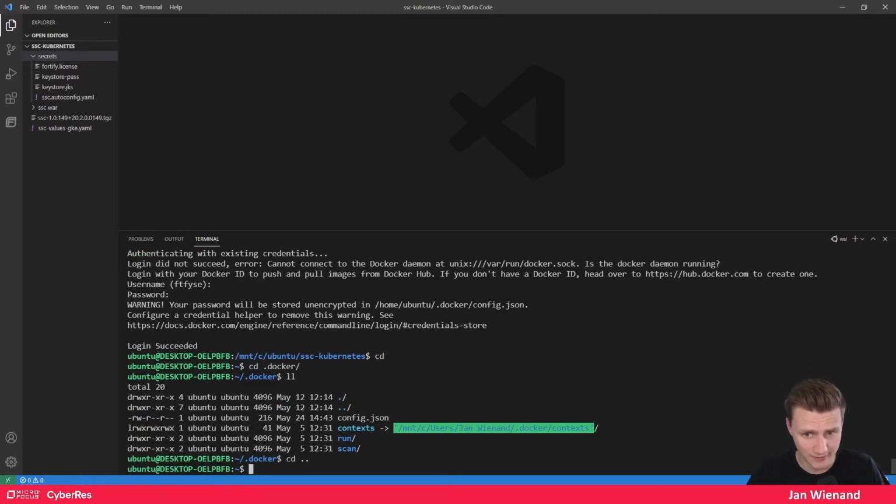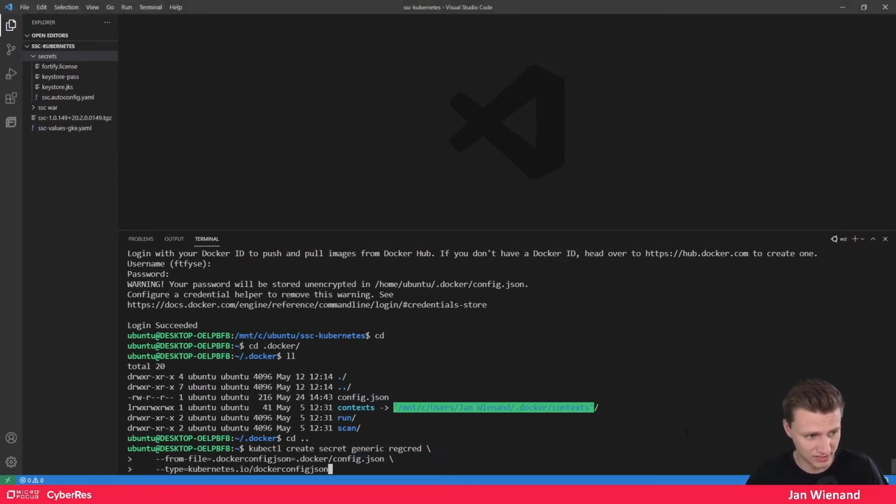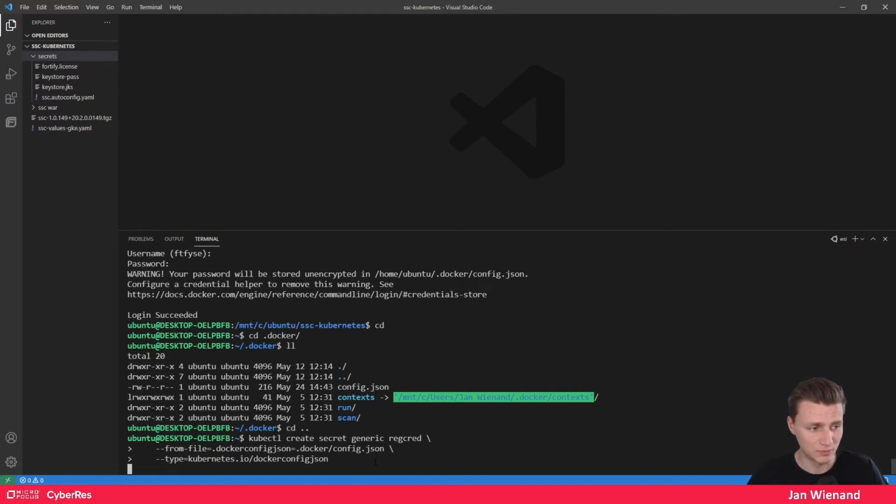So I will copy and paste the command in here and explain what it does. It will create a Docker secret called regcred, and it will use this config.json in this folder. It is a Kubernetes secret that uses the config.json file, which includes the login data for Docker. So that's the first thing that we need to do.